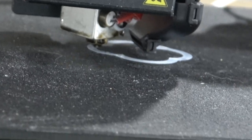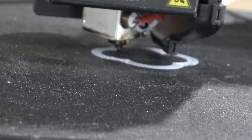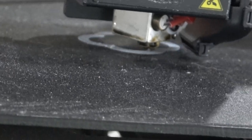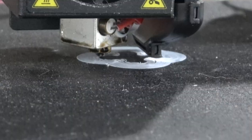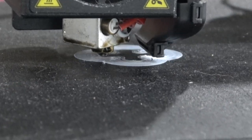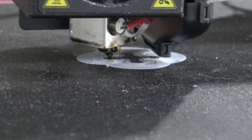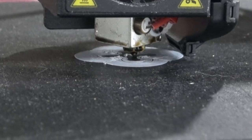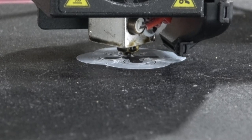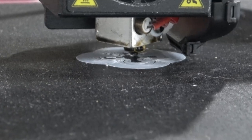Oh, man, that is printing a huge... Is that a skirt? What is that? It's like skirt layers. 500. Oh, it defaults to brim. So it's printing a huge brim. I think there might be some extruder issues with this printer, like with the hot end. That's nothing that we can change in Klipper.